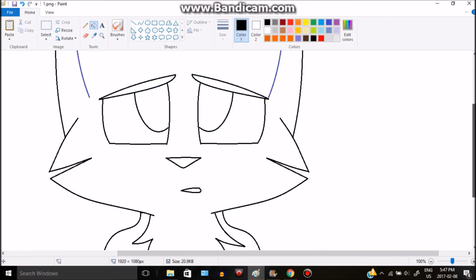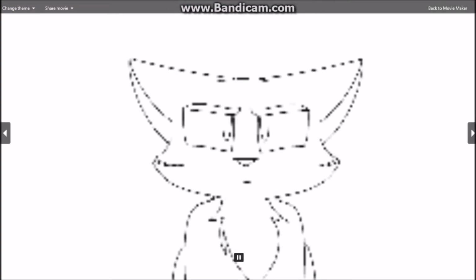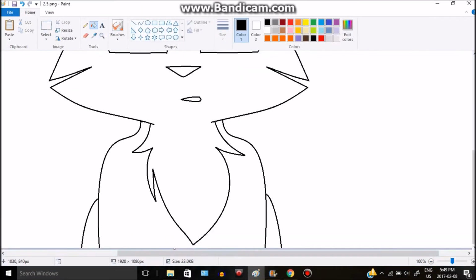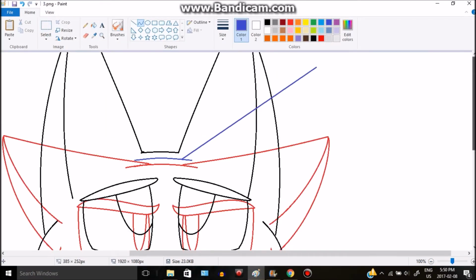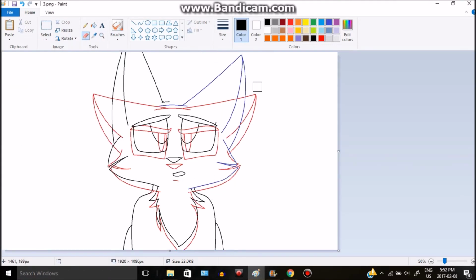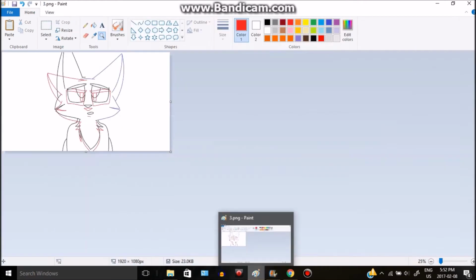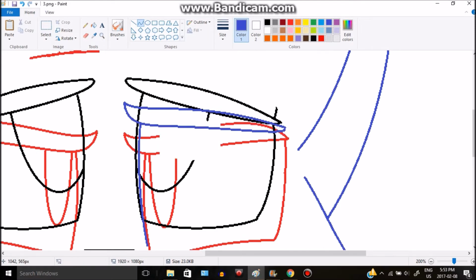You can use onion skins if that's your thing. But with Paint, what I do is I take one frame and I just copy it, and then I go to my other frame and I make sure one frame is a different color. So I color one frame like greenish or reddish, and don't make it too visible because you want to be drawing in between. So then you just paste the other frame on top.